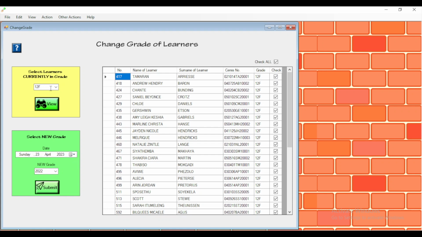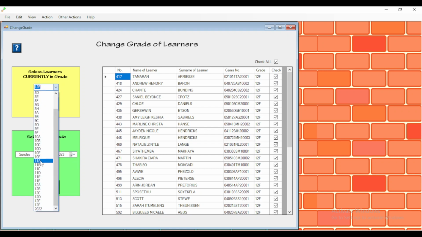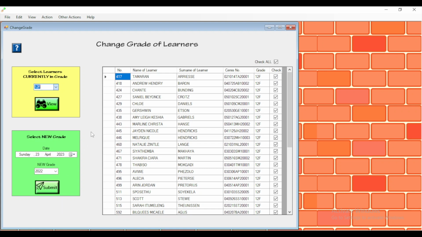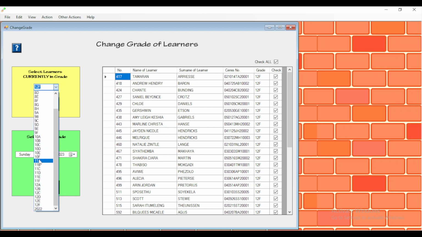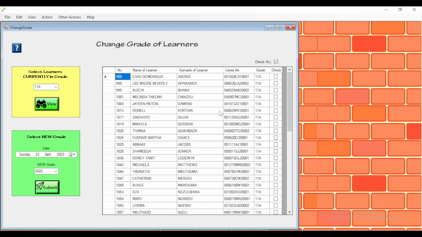And once they are empty, then you can start with the grade 11As and move them to the new 12A, which will now be empty because those learners will have been removed from it. And then you can go to the 11Bs and whatever. And once you have selected, say for instance now 11A, and there they are, and you select all of them, you can click on it and have them all selected.